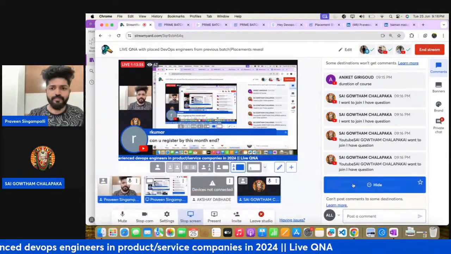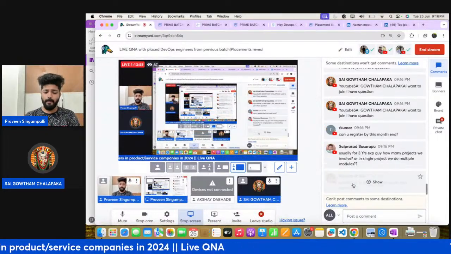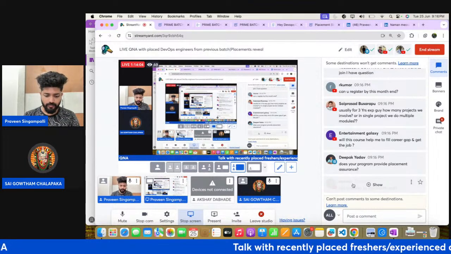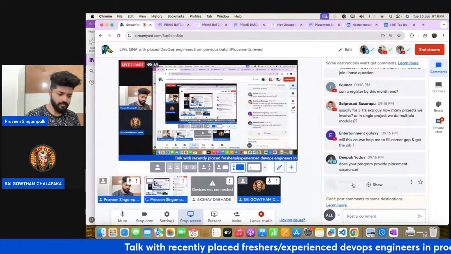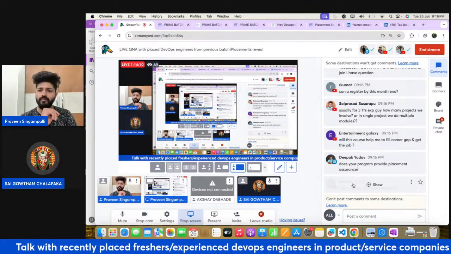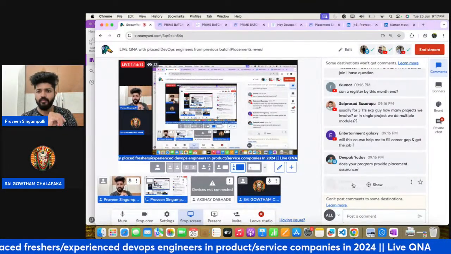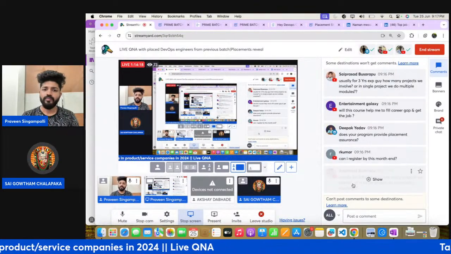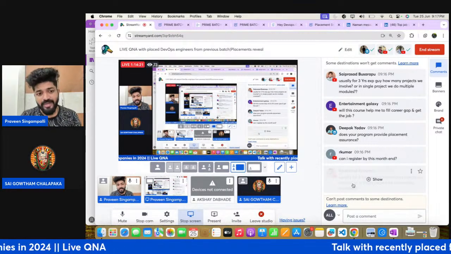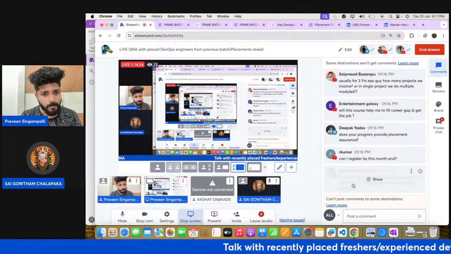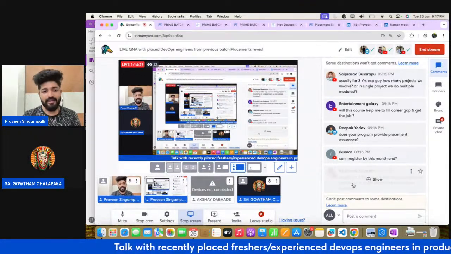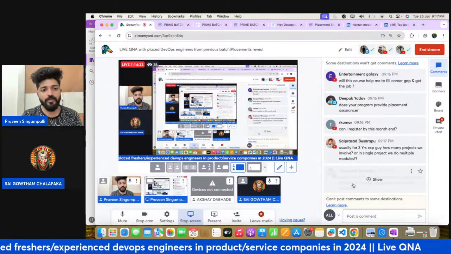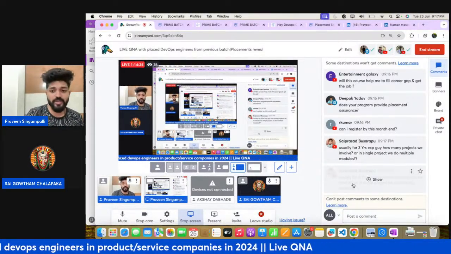I'm working as a system admin in a college for the past 8 years. I want to switch my role to DevOps, because previously I have experience in on-premises hardware, like computers and VMware. Is this experience included in DevOps? Can I show it in my resume also? You are a system admin in a college, or a company? Sir, a college. It's an educational institution. See, that will not help. If you want to learn good things, you can join. If you want to learn and teach this to other students, you can definitely join.